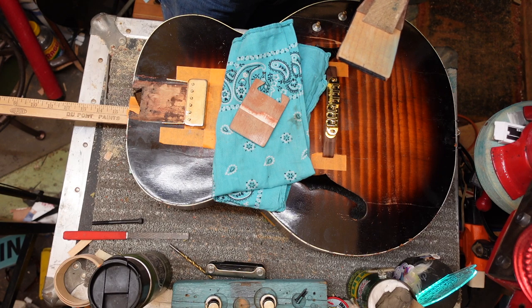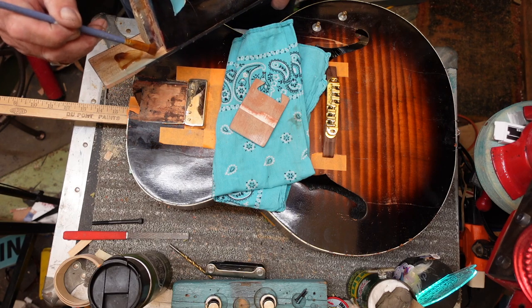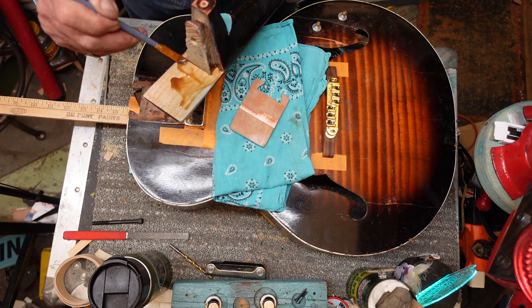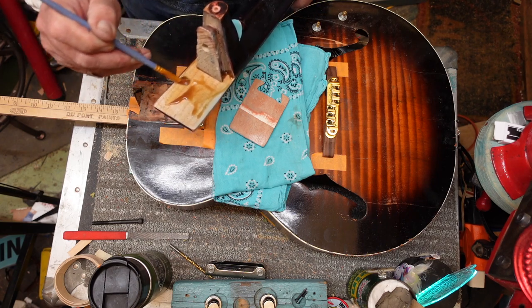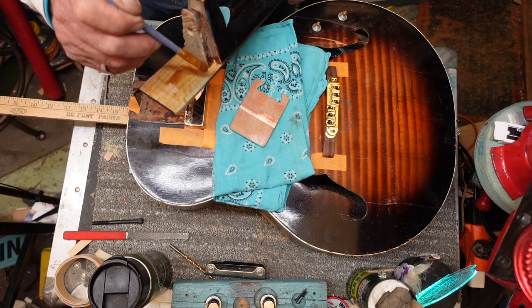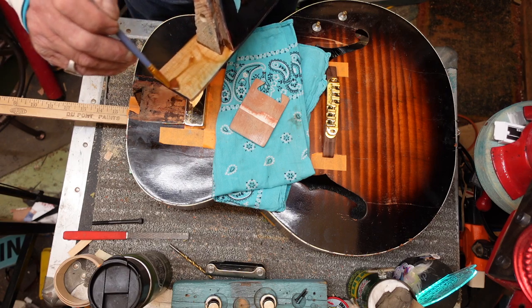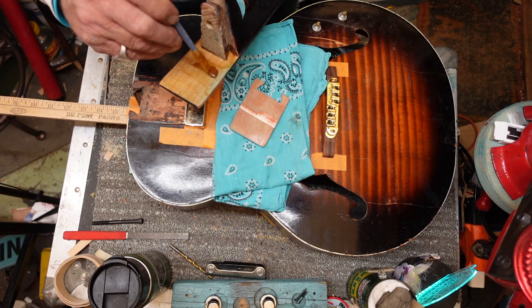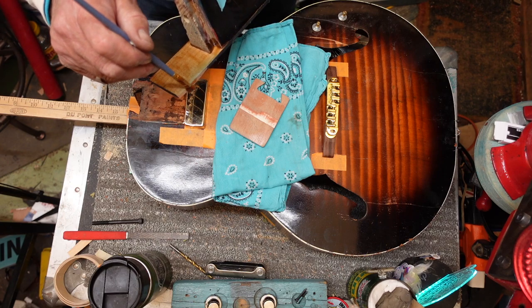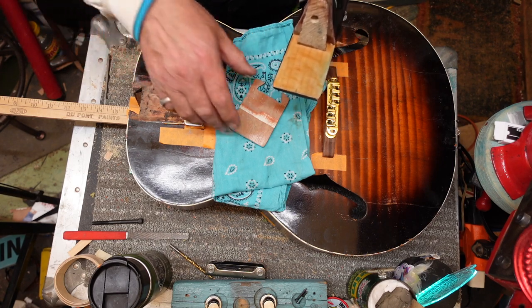And so now we're just going to take our hot hide glue and get in here everywhere that shim needs to stick. I pulled the paint off of it and kept the paint off of it. And you always want to have wet rags around. I'm going to let this get a little sticky here. There we go. Hot water is a must.